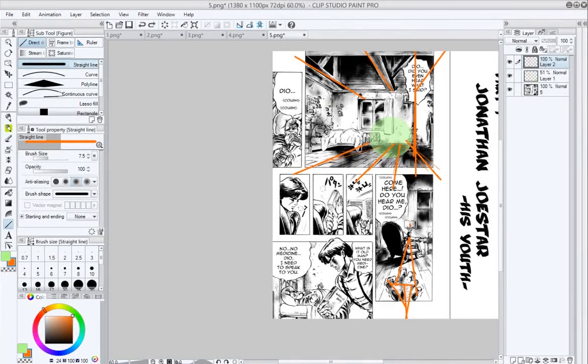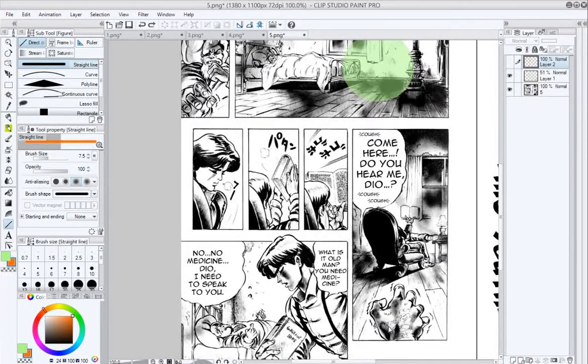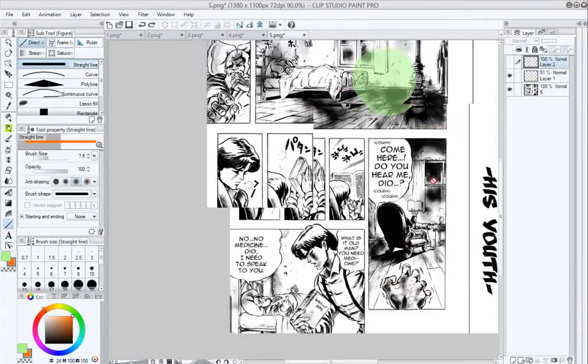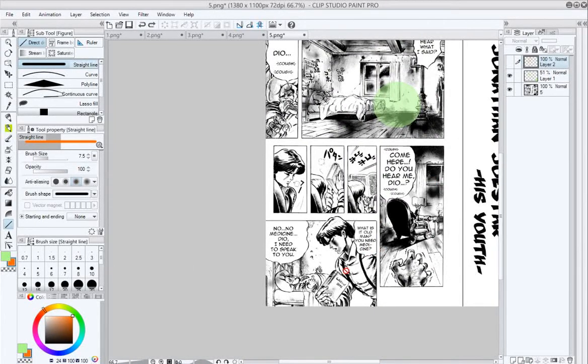And fun fact for you Araki fans, this is actually a compositional thing he used in one of his one-shots. If you look at his book about gambling or something, there's a guy sitting in a chair, there's a hand pointing to the back, and the guy's holding something in his hand, and then he zooms in on the thing in his hand. Yeah, that's a little Araki trick there.